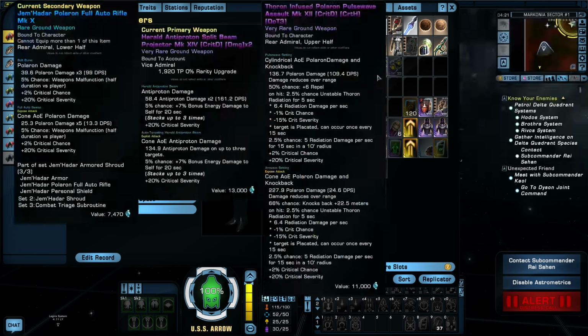Oh, crap. Warning. Ship is under attack. Vaudwar. Target shield has failed. Whoa, where'd my thing go? Get me out of here.